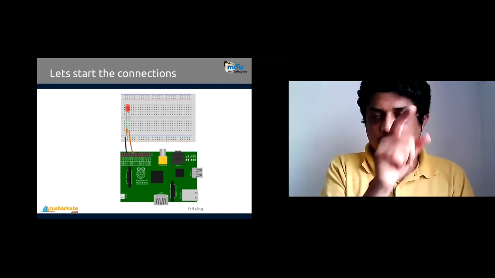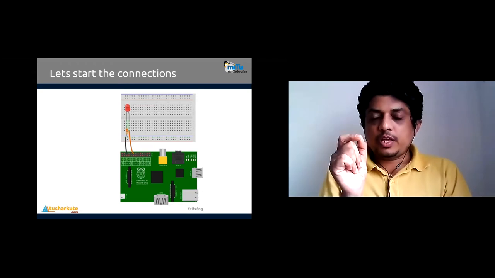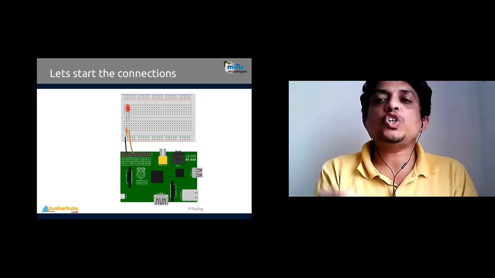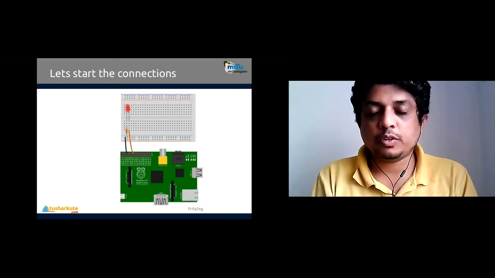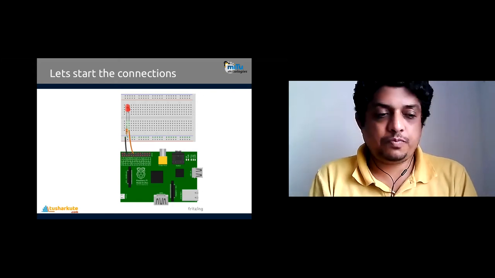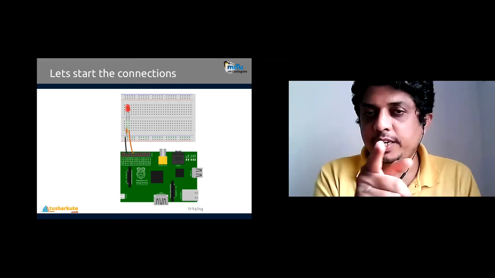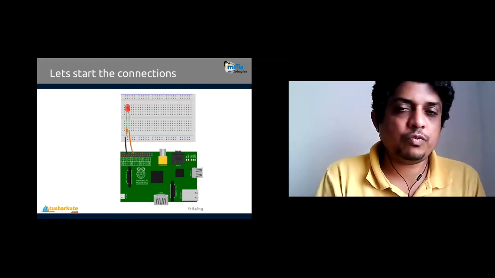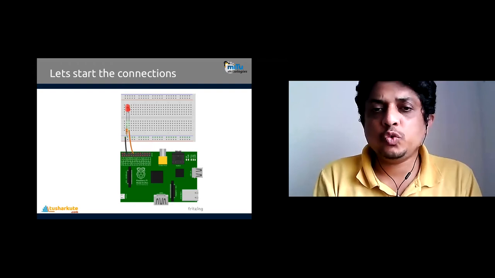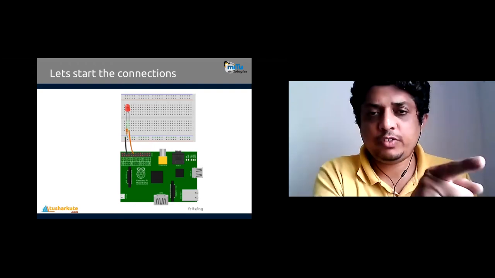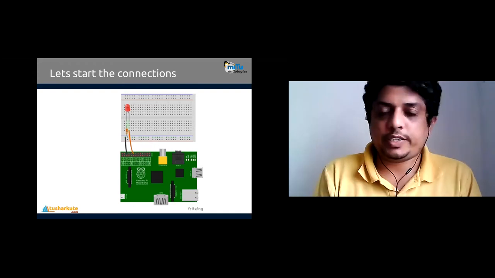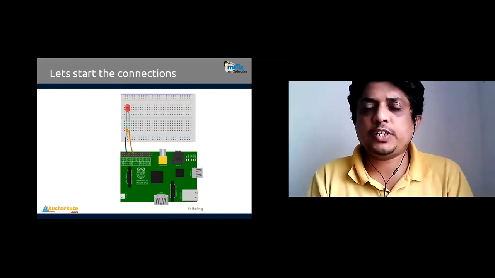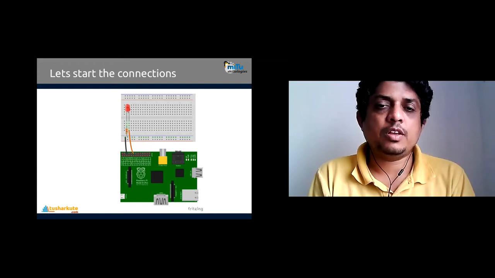This is a connection. I will supply the power to the LED using a program input. For example, I'm connecting the power supply of the LED to GPIO 18, pin number 6 from the outer side. And ground is connected to ground there. The third pin is ground, where I'm connecting it.